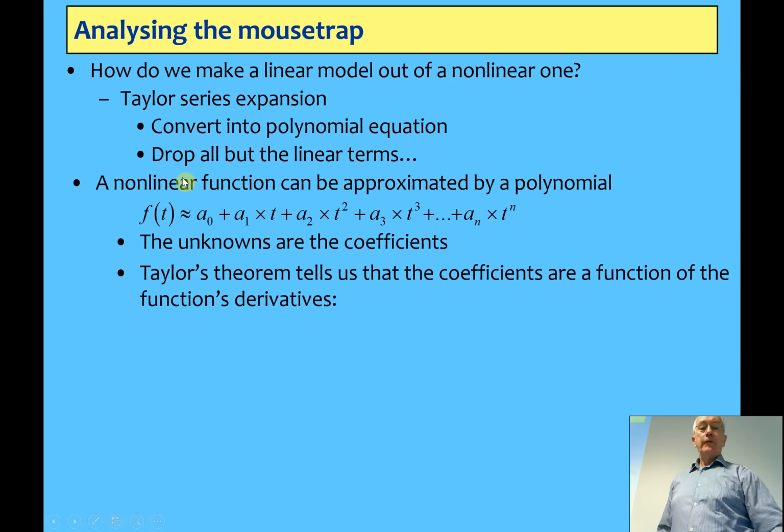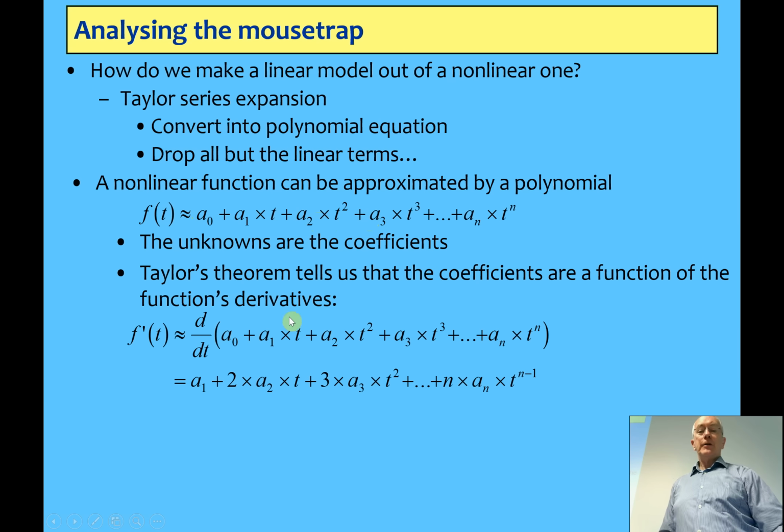So if I ask what f at t is when t is 0, then all these terms are 0, and I only get a0. If I want to get the a1 term, I differentiate this: the differential of a constant is 0, the differential of this term is going to be a1, and all the rest are going to be powers of 2, etc. The second differential is going to expose this one, and that's the basic idea. So if I differentiate this, I get a1 coming out.